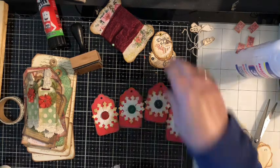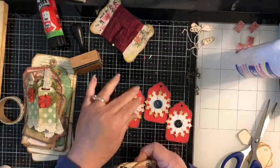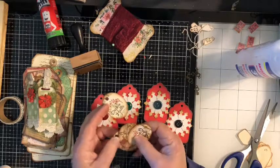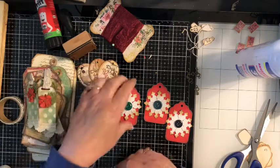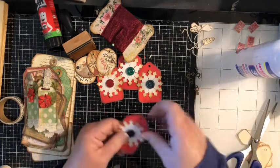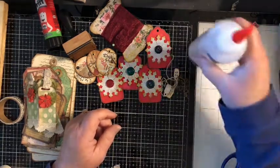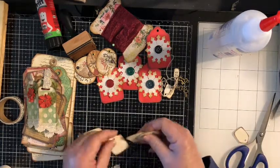And the next one is this one, which they are done. Again, I just stamp those and put the little eyelets in them. So we have that one ready to go. Scoot these out of the way so they can dry. And then my little 25s are done. My keys are done. So next we have these that have the washi on them.